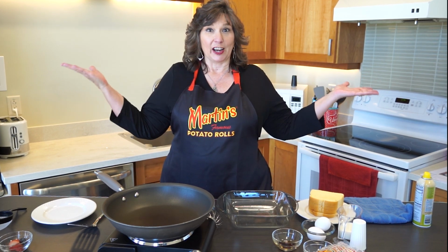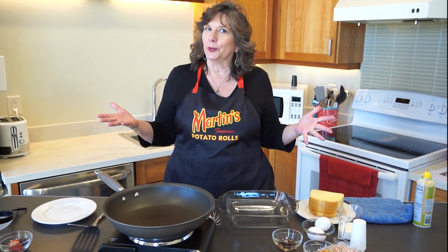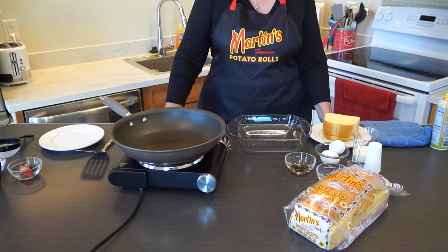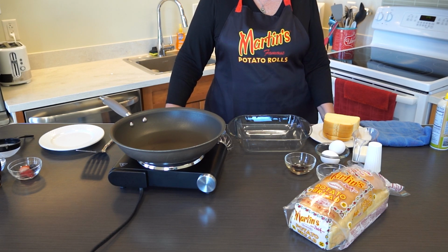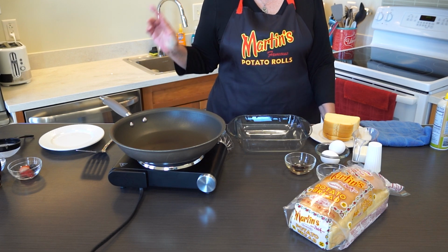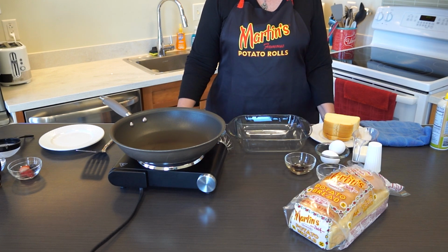Today we're going to make French toast because, even though French toast is pretty simple, sometimes it's those simple recipes that just drive you crazy. So we're going to do it today. I am going to follow our recipe on our potatorolls.com website for Grandma's old-fashioned French toast. For today, I'm going to be using our own potato bread.